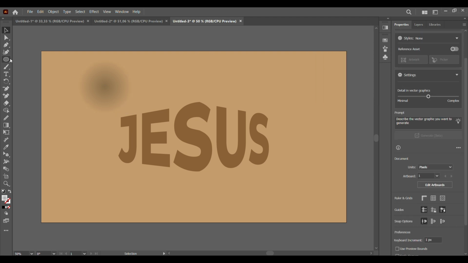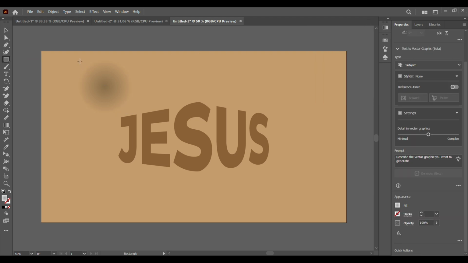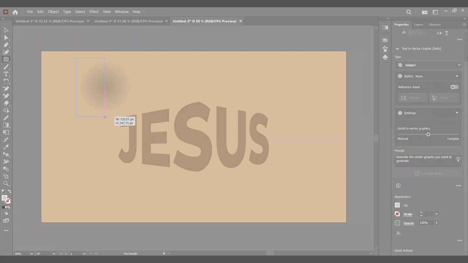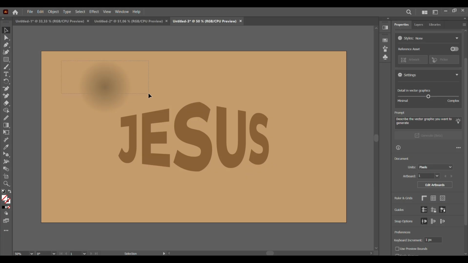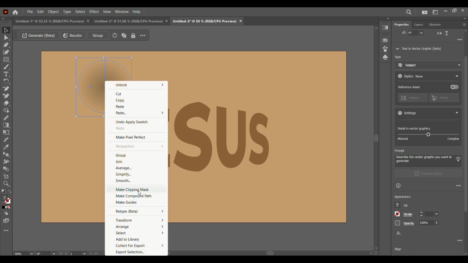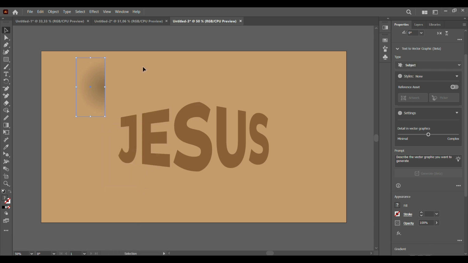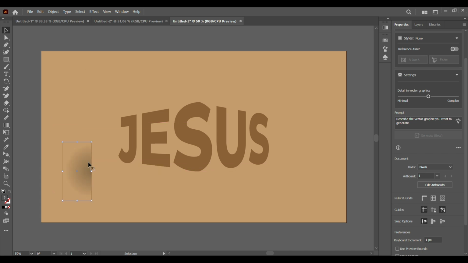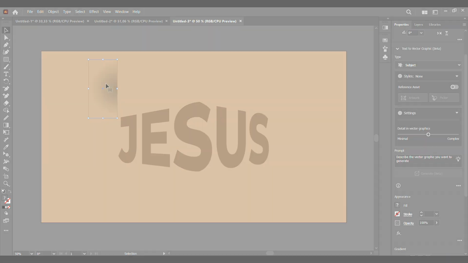Perfect. Once we have that, we can then select our rectangle tool and draw a rectangle to cover half of our circle. And what we're going to do now is select everything and create a clipping mask. And there you see we have our half circle.